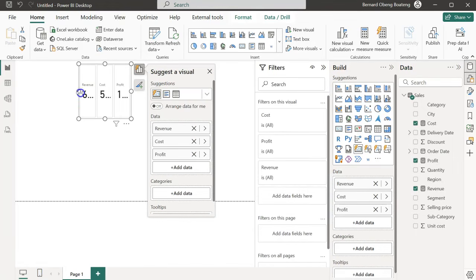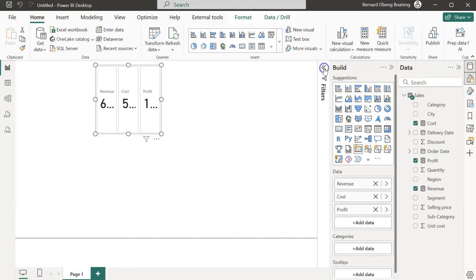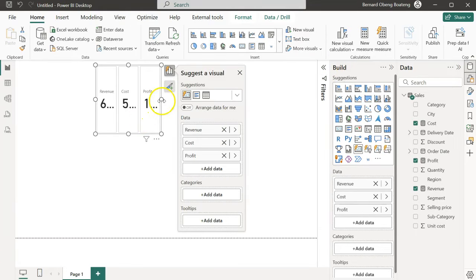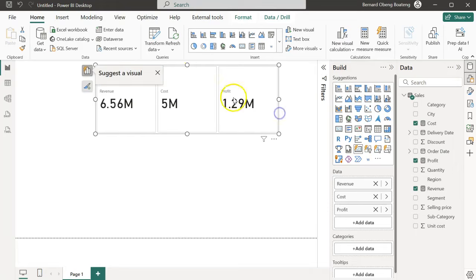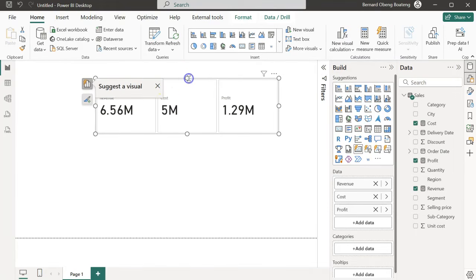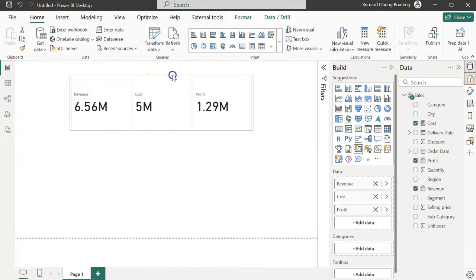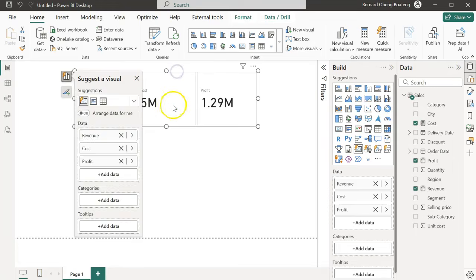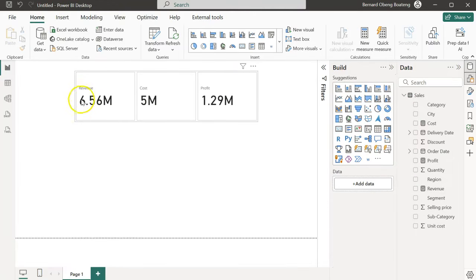Right. Now the reason I like using the new card visual is if you have three measures that are occupying the same area on your report, it makes it easier, or you can align them, format them at a go and all that. So let's leave it as it is. We'll come back and format. So for historical data, revenue was 6.56, cost was 5 million, and we have a profit of 1.29.